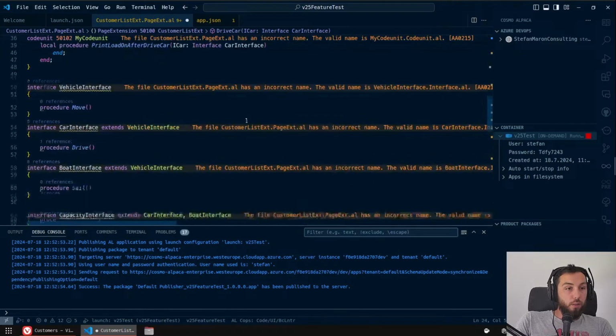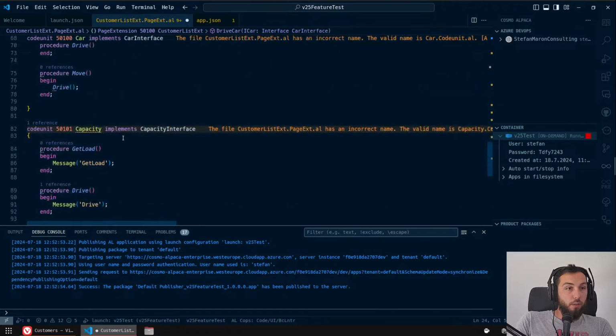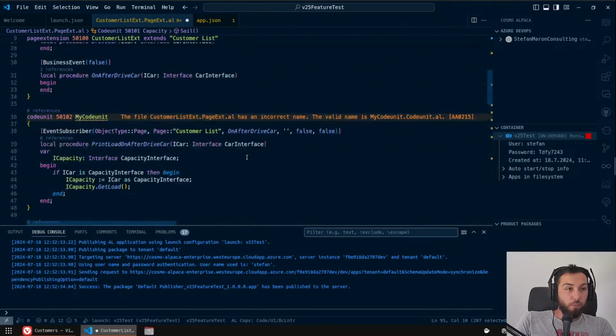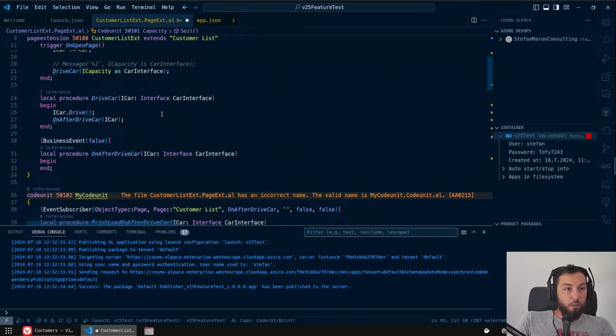You extend the car interface with your capacity interface, implement everything you need. You can pass in your capacity interface through the base app's code that's just caring about the car interface.